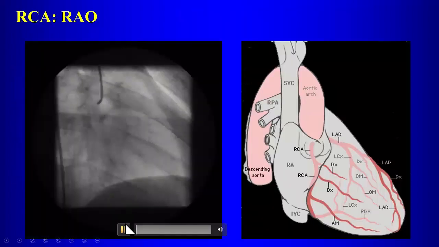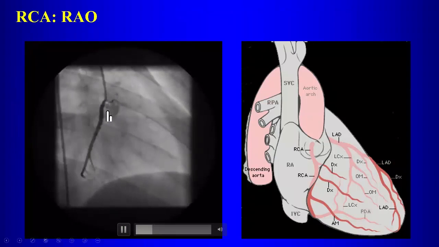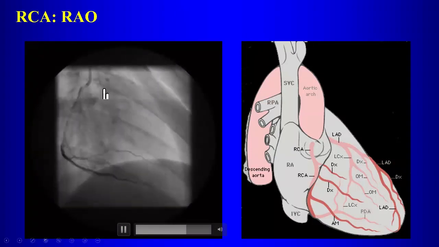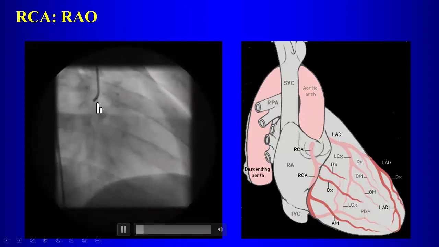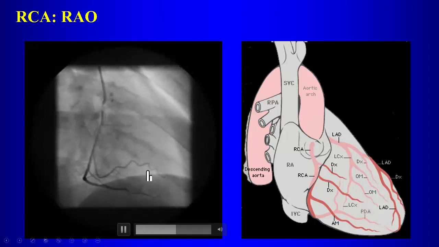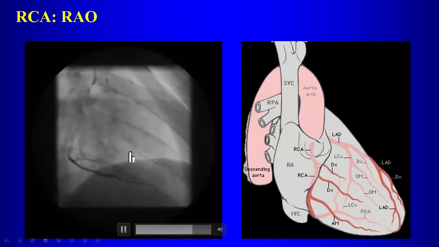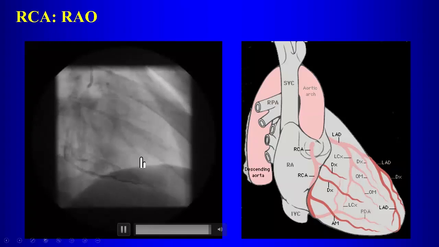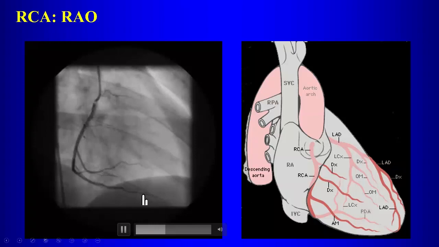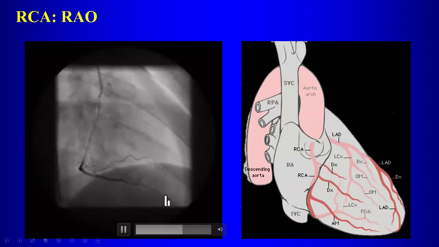So if you look at a conventional angiogram, the usual projections are RAO and LAO. Here you're projecting the right coronary artery. It's a right anterior oblique projection. So here you can see the right coronary artery coming down like this. These branches coming off here, supplying the side there of the right ventricle, those are acute marginal branches. This guy in the back going all the way down is PDA, right.